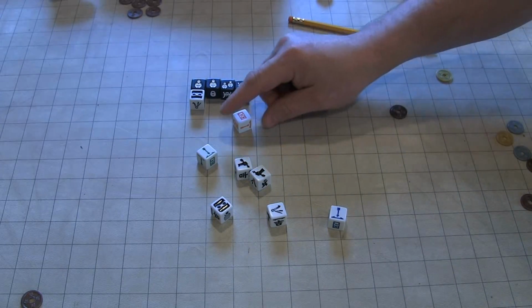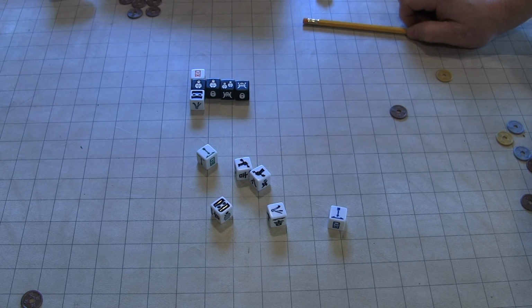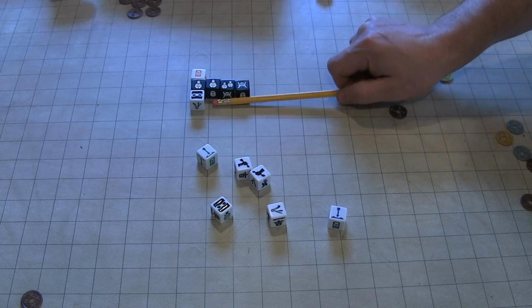And he gets an hourglass. The hourglass comes up here, like so. And that is basically a clock. When there's 4 hourglass dice, the turn ends, and the attacking ninja is defeated.